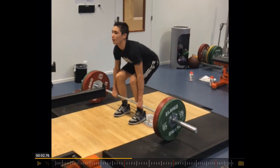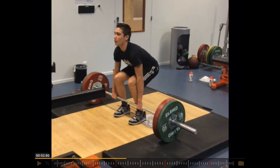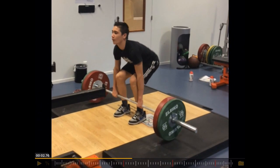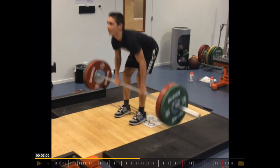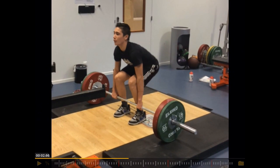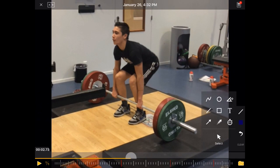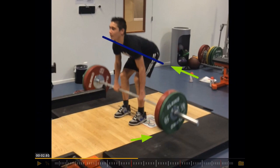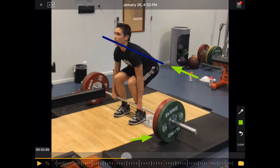Because you see what happens here. So the first movement is actually, you see the bar doesn't move very much, but the hip moves up. So, which leads to kind of dragging the bar up. So if you really look at this one here, look at the displacement of the bar from the ground and look at the displacement from the hip, so this angle. Look at the displacement here. You see there's more displacement in the hip than in the bar, and that's not ideal. So that's the first point.